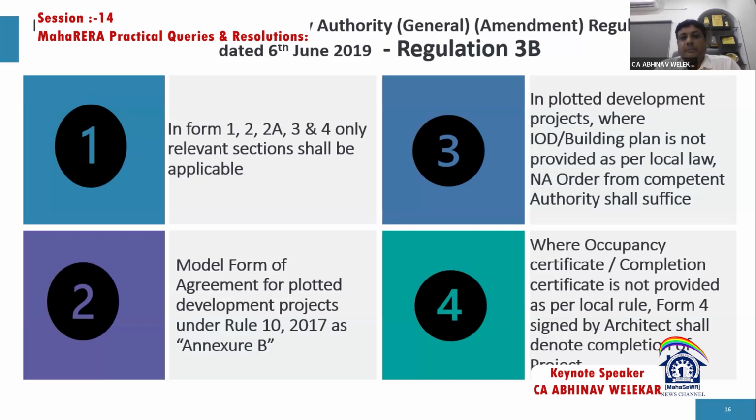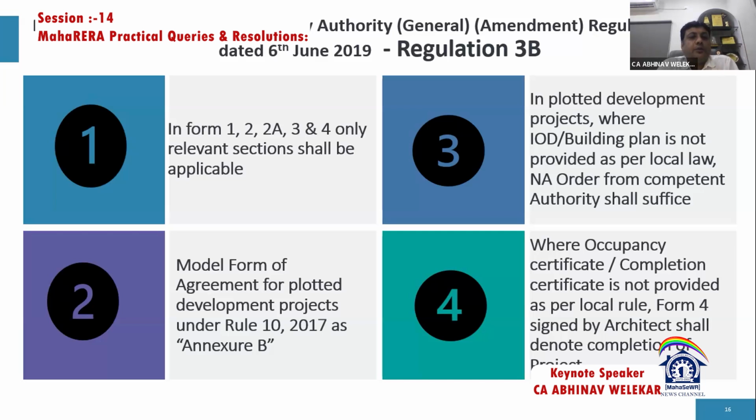Now, the regulation 3B of the Act modified certain things, because till this regulation came in, we had to always take into consideration all the formats which were basically made for building purposes, and we were not allowed to change the format because many of the things were not applicable to the plottable projects. However, this regulation made the changes, and it allowed all the professionals to make appropriate changes in all the forms.